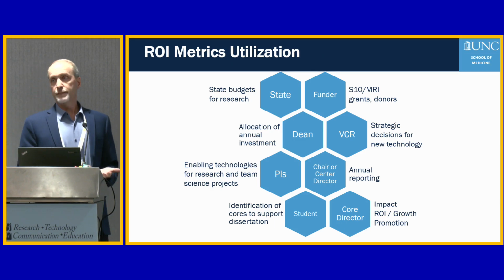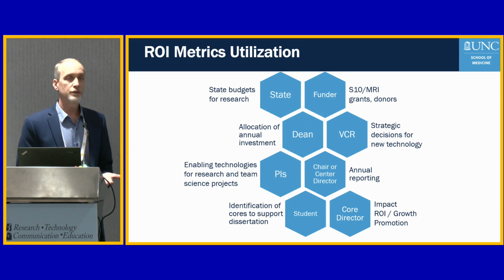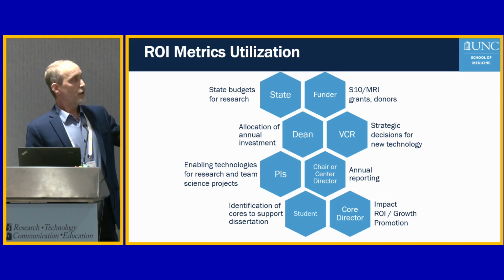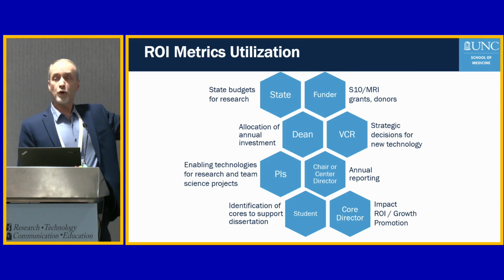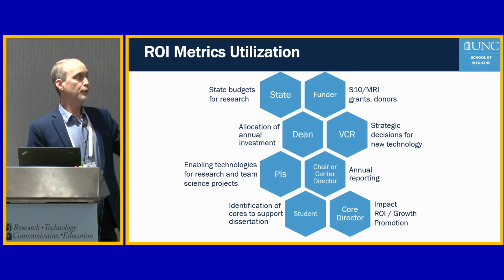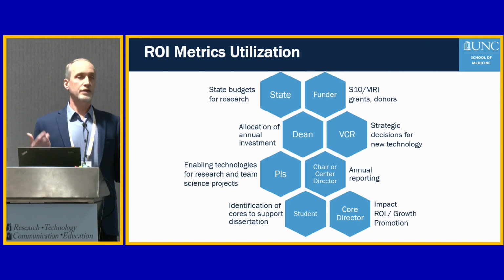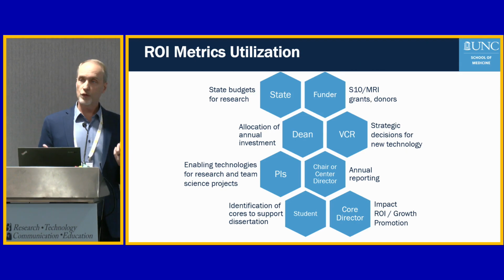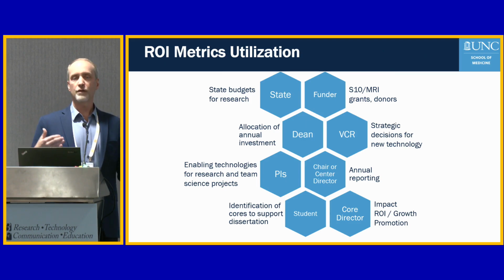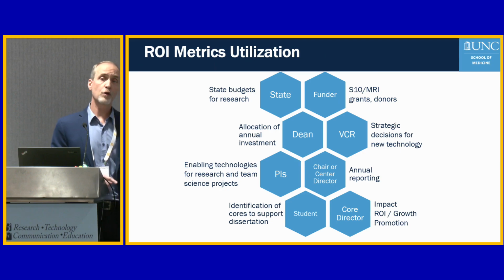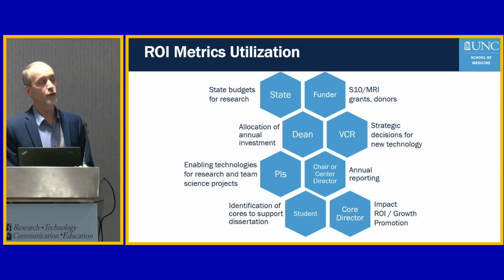Core directors, there's so many ways that you can use this particular metric. So it shows the impact of your core, the scientific productivity of your core, hugely impactful. The return on investment, when you can go to your chair or your center director or your dean and say, look what your little bit of subsidy is getting you, right, as far as the return on investment. Growth of your core over time, you'll be able to plot this, the number of papers generated.